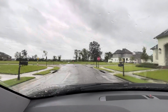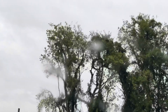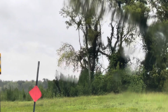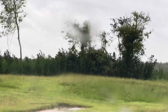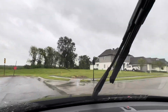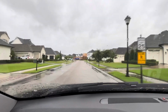Right here we're looking out into an undeveloped area nearby, and let's zoom in on some of those trees and let's see what that wind's doing. You can see right there, wind's very strong in that open area. Just imagine being out there and trying to walk around through that. I'm in a heavy four-wheel drive vehicle, but those trees out there are just getting buffeted as Hurricane Ida pummels southeast Louisiana, all the way from Baton Rouge to well east of New Orleans at the Mississippi-Louisiana border. This is an amazing storm. This is a force of nature.